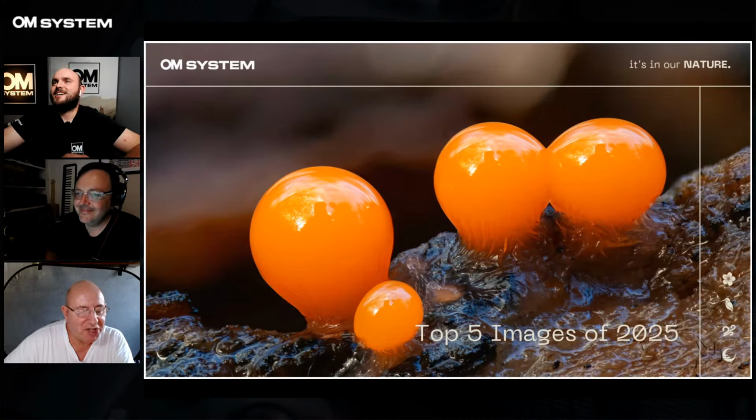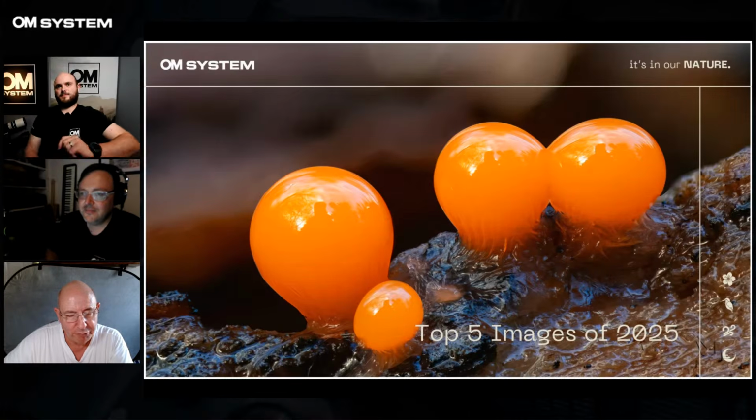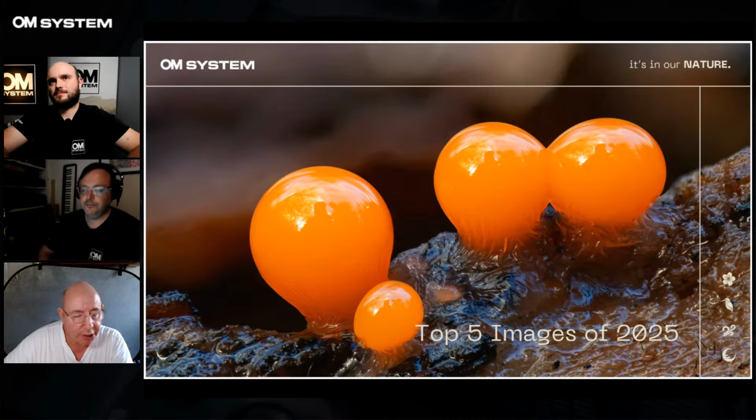Well, that's true. Two aspects to this. One is finding them. Secondly, when you've found it, how do you get that photograph? How do you make it look good? Careful lighting, careful composition, making sure you do your stacking right, and it will just turn up. Which leads me on to a great next question, actually. Out of some of the stuff I have seen from the slime molds before, your images are very different. And the one reason I say that is because you've composed them very, very well.